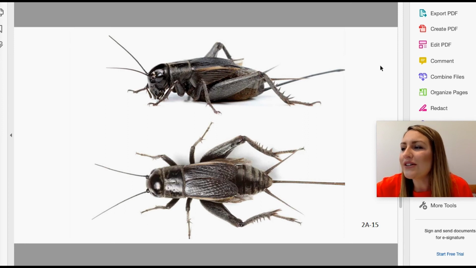All right, boys and girls, so far we've looked at the insect's head and thorax. Every insect body is made up of 3 sections. So what is the name of the 3rd section? That's right. The 3rd section is called the abdomen. Do you have an abdomen? Yes, you do. Your abdomen is your belly. And just like an insect, your abdomen is where you digest food or break it down so your body can use it to grow. An insect's abdomen is also the part of its body where the female produces eggs.